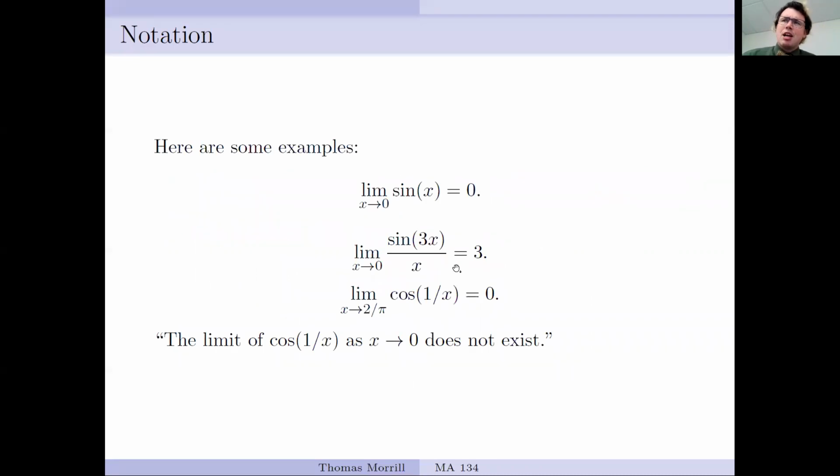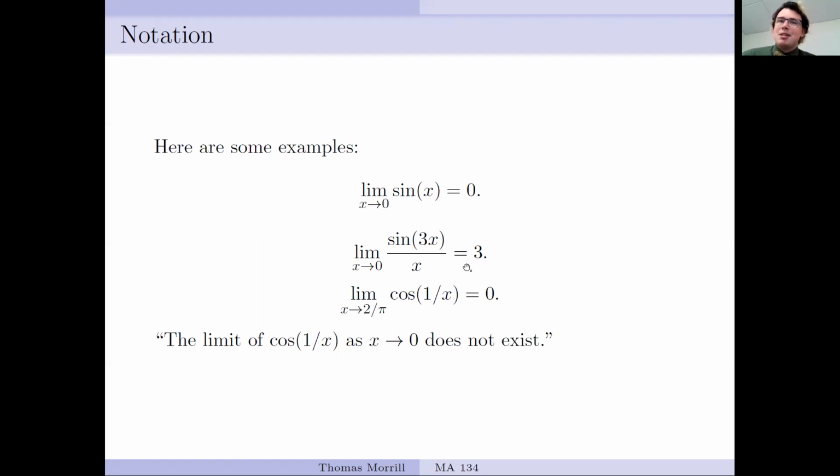Let's see this with some examples. Some of these are functions from my previous videos. Now, I claim that the limit of the sine function, sine of x, as x approaches 0, is going to be equal to 0. I didn't do this one in my previous video, but it's the same intuition as with the polynomial case. You just follow the y coordinates and they will get closer and closer and closer to 0.